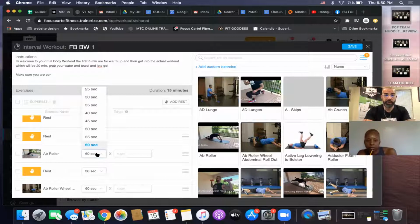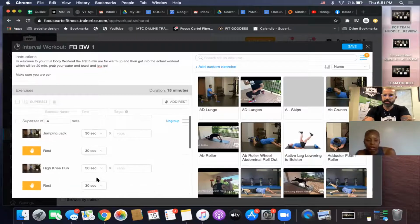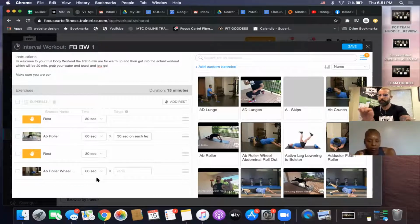Make sure, for example, on things like elbow planks or a kickback with the leg, I will leave the 60 seconds and then I'll just type in here 30 seconds on each leg. Then when you have the actual workout, it will be in there, so that I don't have to put it twice. Or you could do left leg, right leg, and then a 30-second rest. When they're watching their app, it will say it on the bottom. Okay, so as you can see, it's super easy.